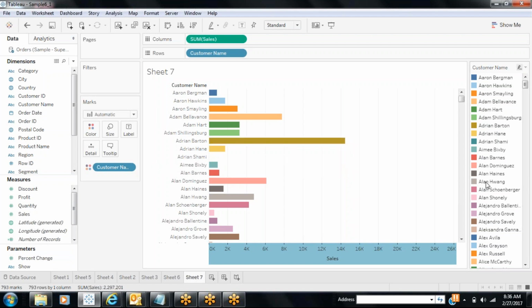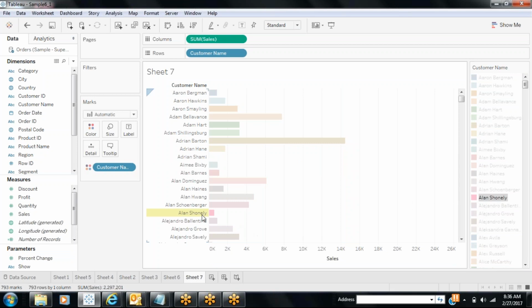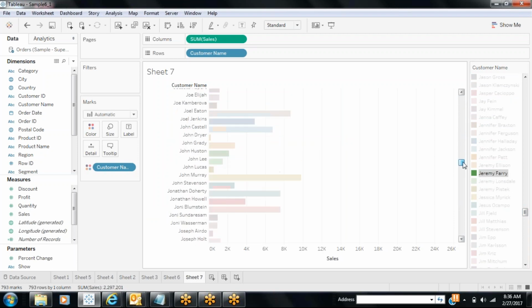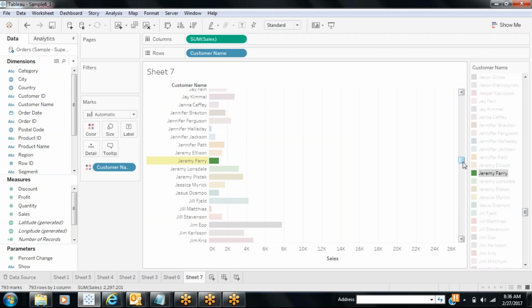Suppose in this, Alan, I want to see this, click on this. It highlights only Alan. I go here, Adam Hut, it highlights only Adam. I go here, Jeremy Fancy, it highlights only Jeremy Parry. So how is this happening? Because of this highlighter.